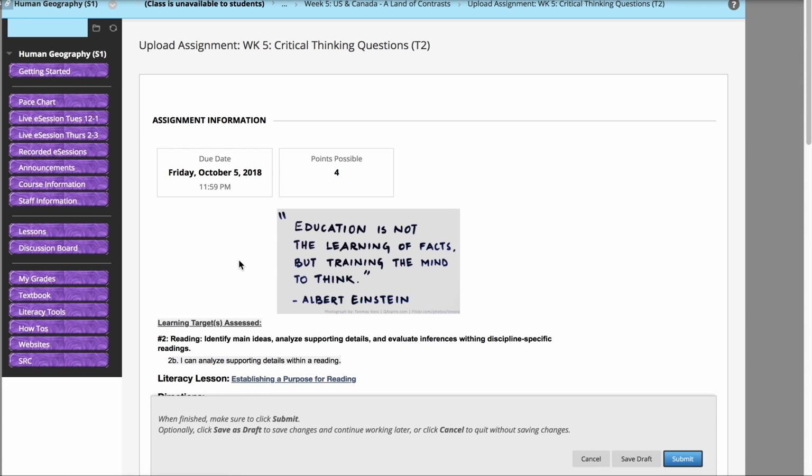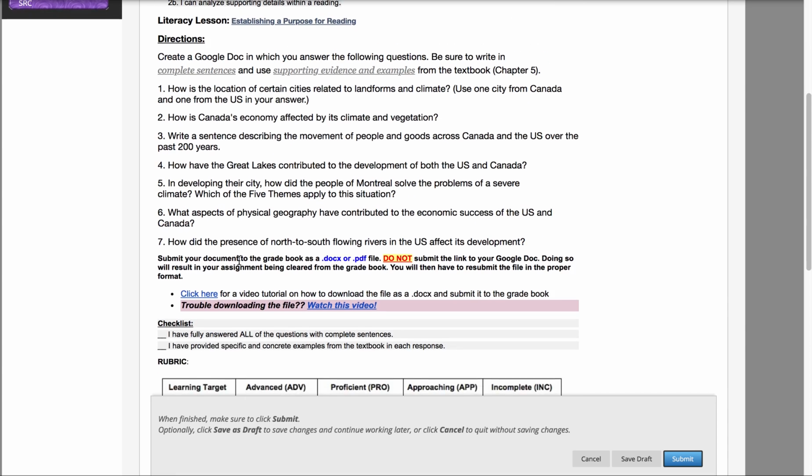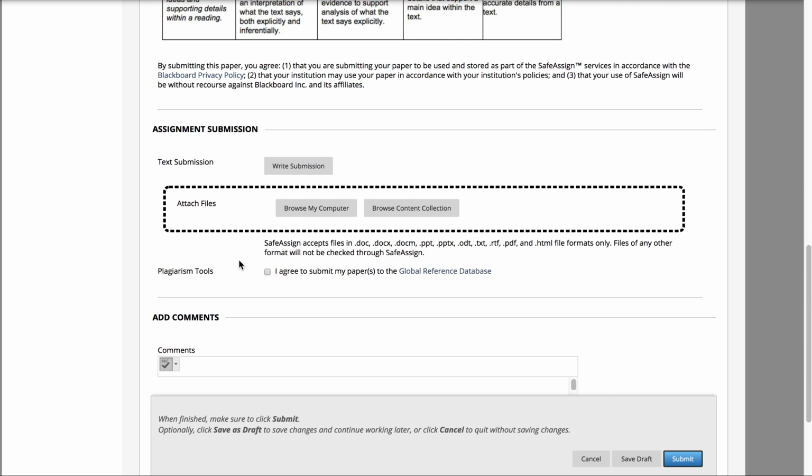This then takes you to the assignment submission page where when you scroll down, you can see here that there's a spot for you to attach files. You simply click Browse My Computer, find that PDF, attach it, and then hit Submit. The key is to make sure that you actually hit Submit. If you hit Save Draft, I don't see it. It doesn't actually get turned into the gradebook.